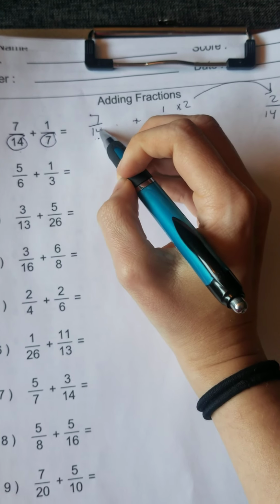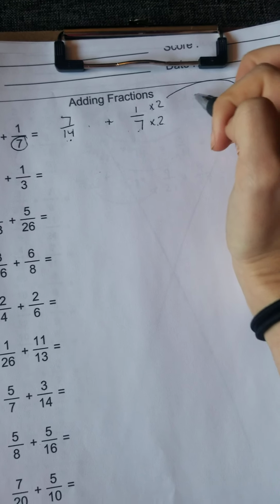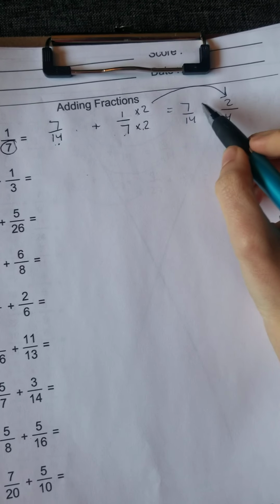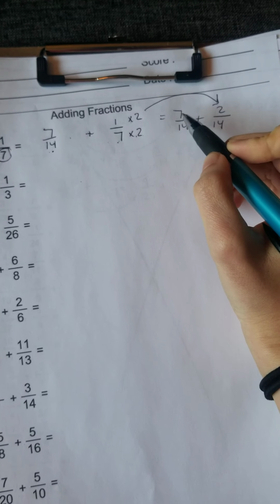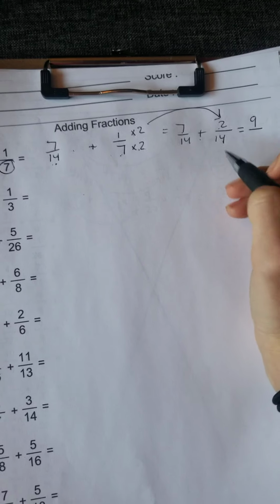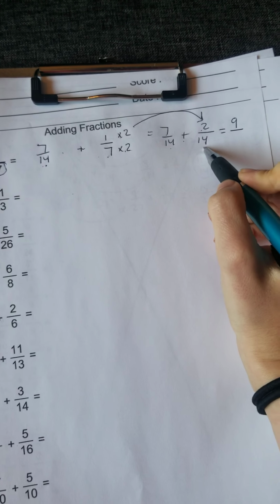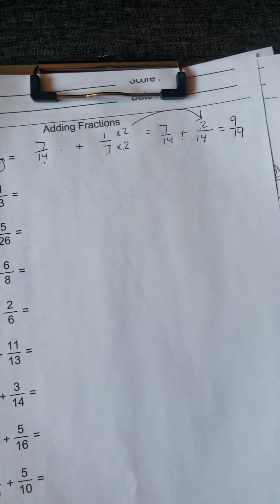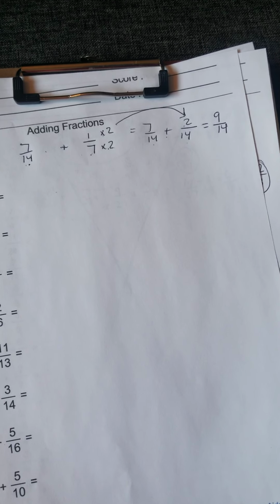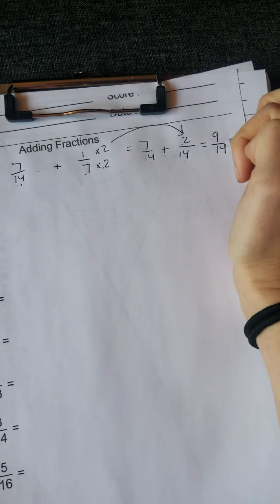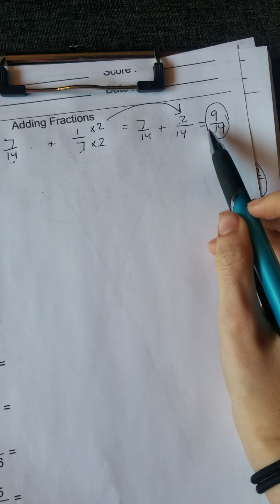I'm going to go ahead and move this fraction over as well so I can add the 2. All right, and we're going to do our numerators first. So 7 plus 2 is going to give me 9. Now for my denominator, it's going to stay the same since I now have a common denominator of 14. So 9/14. And I would ask myself if this can be reduced or if it's already in simplest terms. And it is in simplest terms, so I would leave it at that, okay?